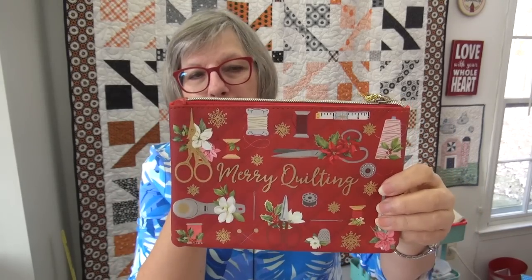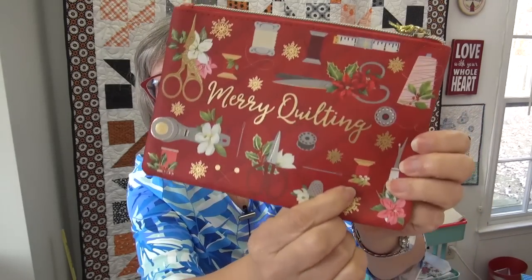I found these two bags, Merry Quilting with the scissors and the floss and the bobbins. Isn't that darling? The spools of thread. Look at this one. The spools of thread and the needles. This is just so cute. And then one, a gnome. Oh my goodness. Look at him. Isn't he cute? Norm, Nanette, and Baby Bob would be quite jealous of this one. So their family member got on here and they didn't.